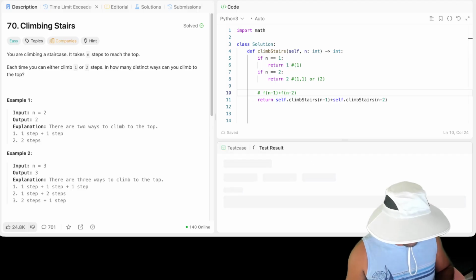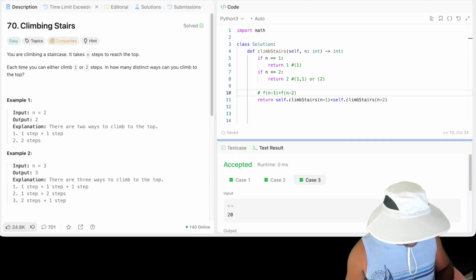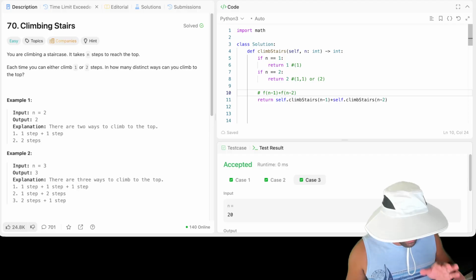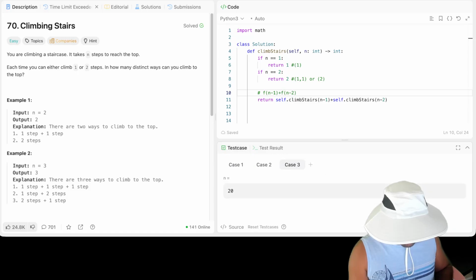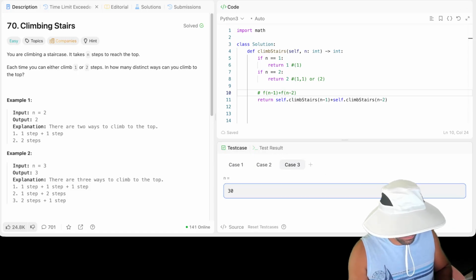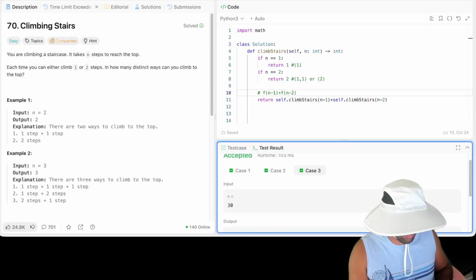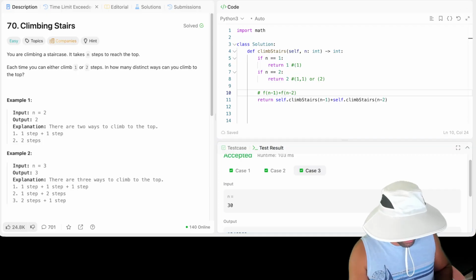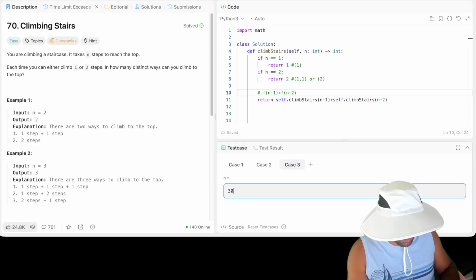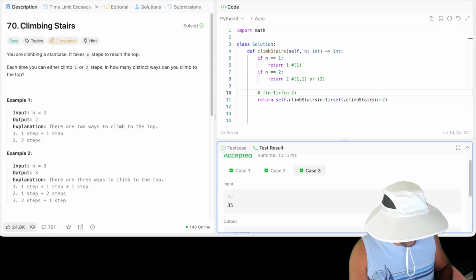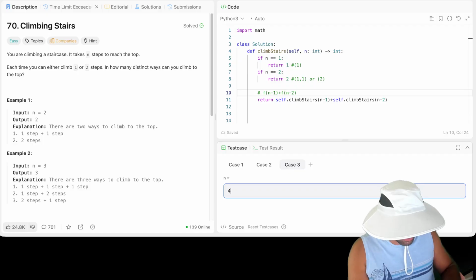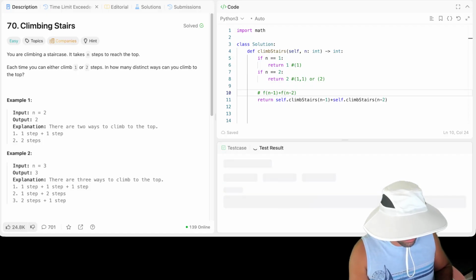Notice the runtime is O of 2 power n. Let's make it 30. So far it's still working. About 35, still working. Let's push it even a little higher.